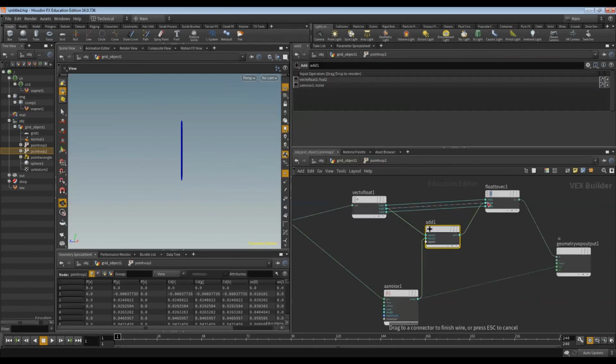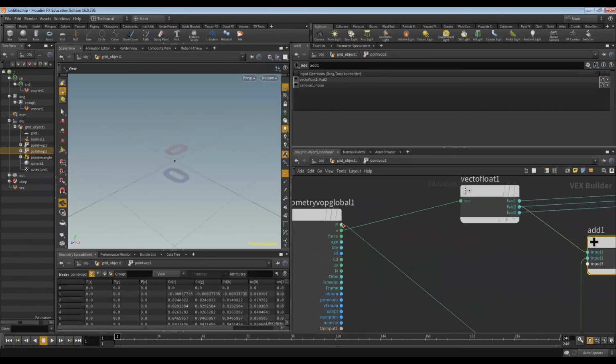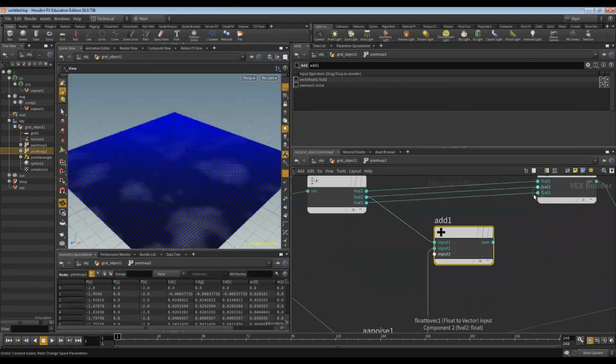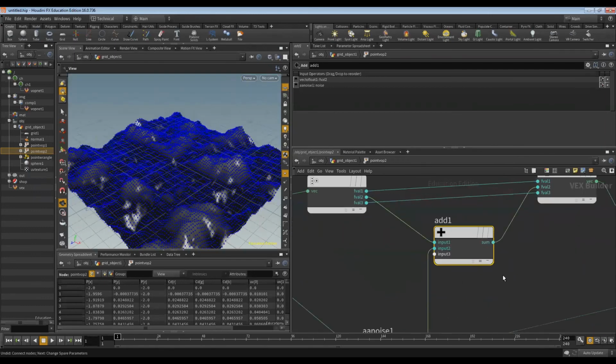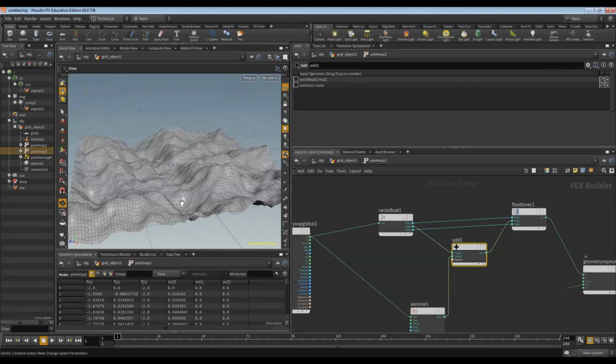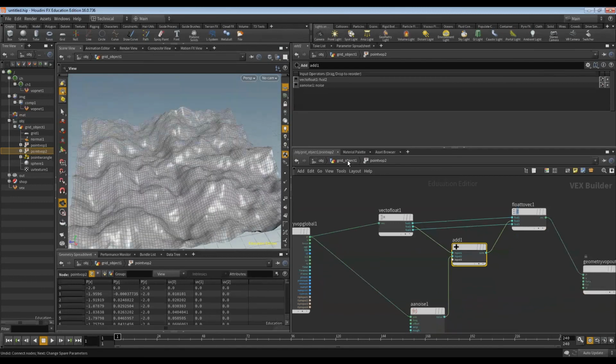Let's just plug Y back in. Oops, something's gone a bit wrong. Oh, look, I plugged velocity and not position. That's why it was going a bit nuts. Right, let's plug the Y. There we go. If we plug the Y position in, you'll see how we're adding. Let me turn off the color because it's hiding things. There you go. So you can see how we're adding the Y to the grid.